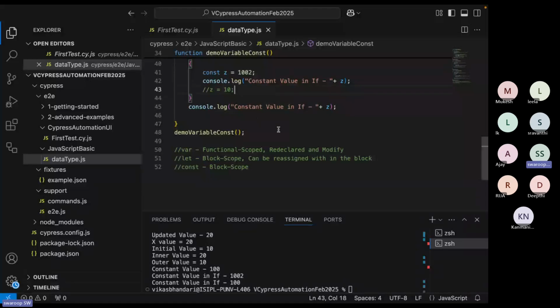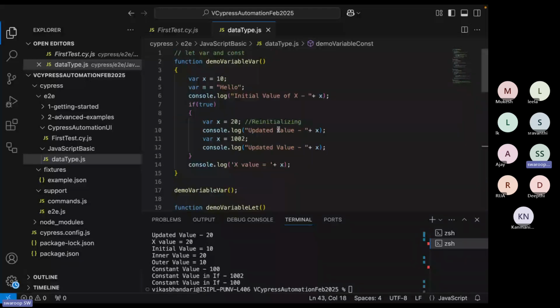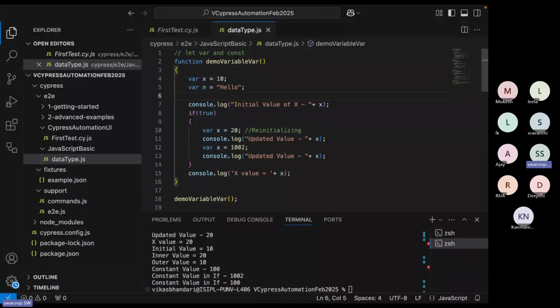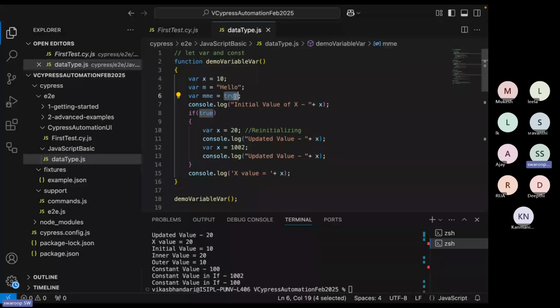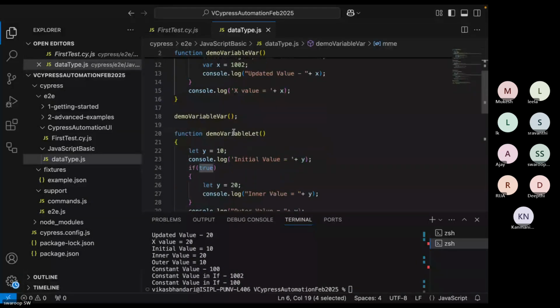Perfect. Anybody has any doubt, query, questions on all these three? Because we only have these three. That's it. Even if you want to declare, let's say where, this became Boolean, guys. Whatever data you provide to the variable, it will try to take it, and based on that, it will take the respective data type, guys. So everyone understood how we are writing the function in JavaScript? Anybody has any doubt, query, questions? Yes.